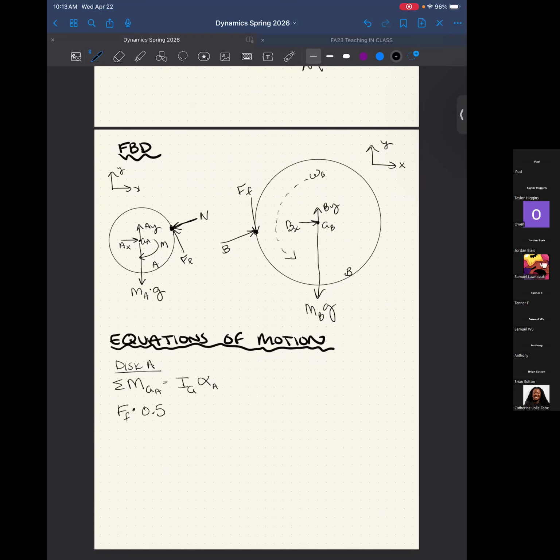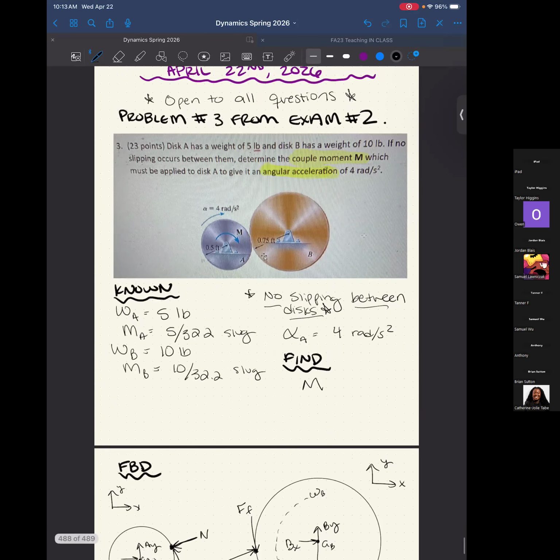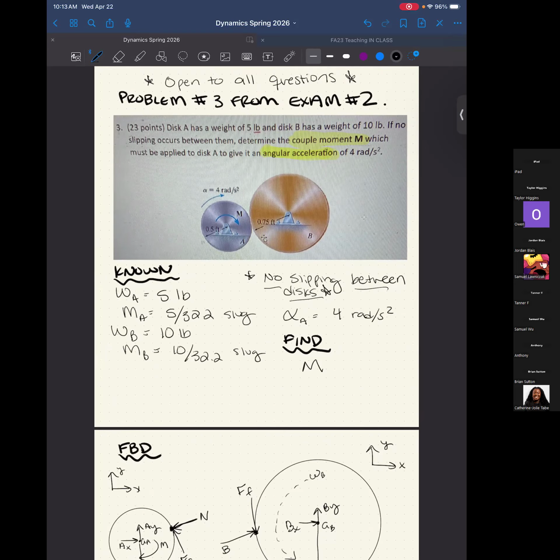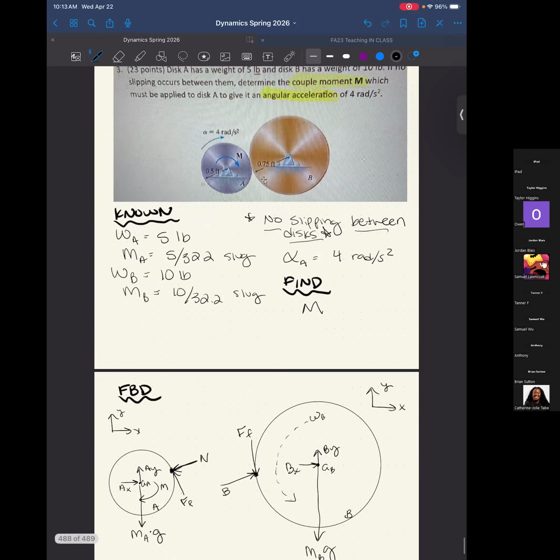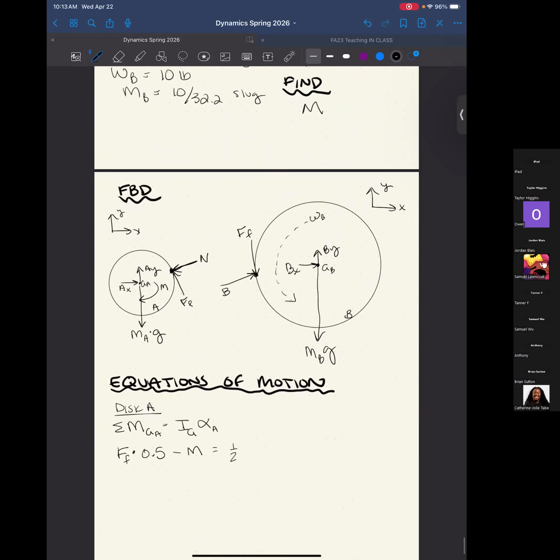And then what else? The external moment, right? And is that positive or negative? That's negative, minus M. Equals, I believe these are just disks. On the equation sheet, it does tell you the mass moment of inertia for a disk. So I'll just tell you for right now, it's 1/2 m r squared. Of course, you have to be able to choose the correct axis of rotation in order to pull out the correct equation, assuming we can do that now.